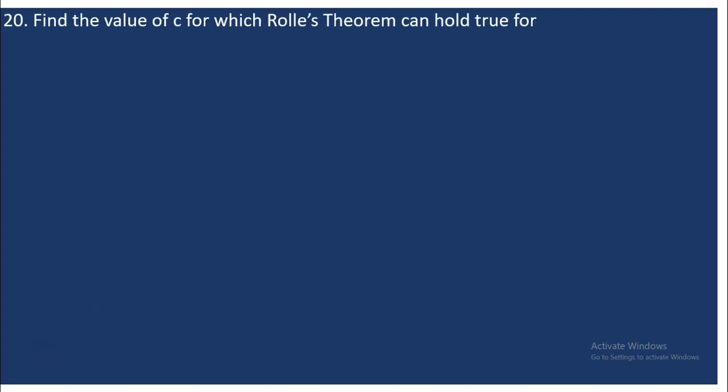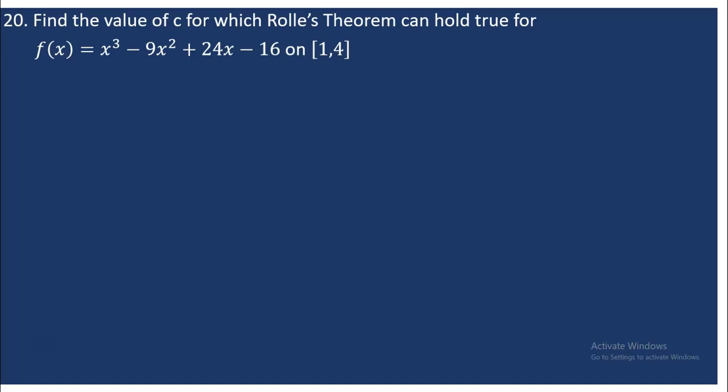Okay, students, now let's talk about Rolle's theorem. Here you will be given a certain function, f of x equals x cubed minus 9x squared plus 24x minus 16, on this particular interval 1 to 4. If the function f is continuous and differentiable on a given interval, then Rolle's theorem says that there exists at least one number within the interval such that the derivative of f at that number can be 0, provided that f at 1 and f at 4 are 0.